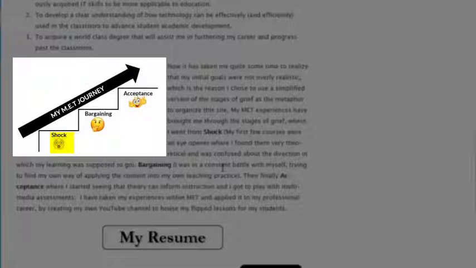To be honest, I've never been a very good writer, and academic essays have never been my preferred medium to express my learning. But I was quickly brought into the bargaining phase with myself, where I started reflecting on how theory can be used to improve my instruction, and it was mostly the limitations I imposed on myself that were holding me back. Yes, my initial beliefs of being told how to use Canvas were not happening, but I was being exposed to how the content behind the course needs to be applied in a manner that is conducive to online learning. This realization then leads into acceptance and beyond.